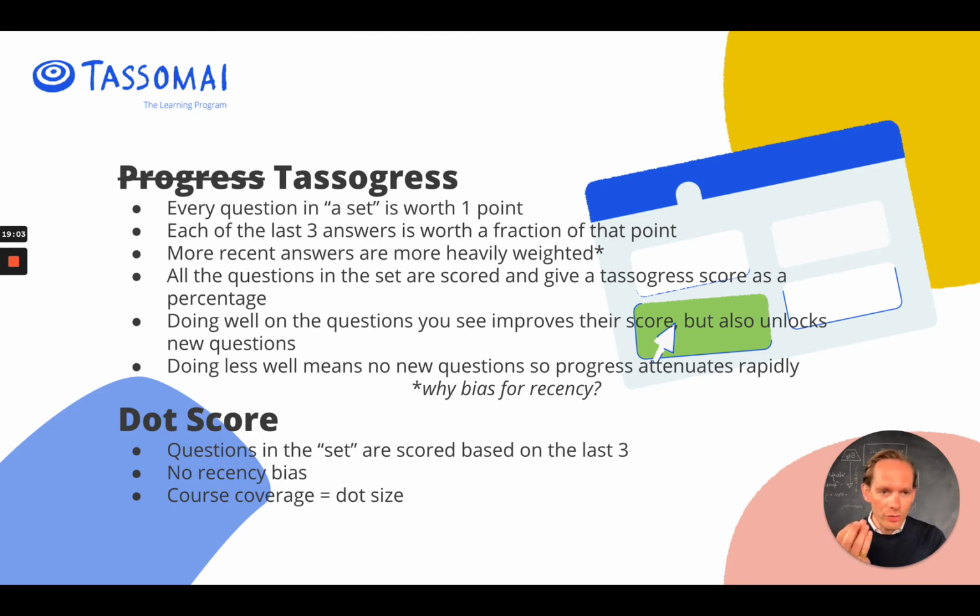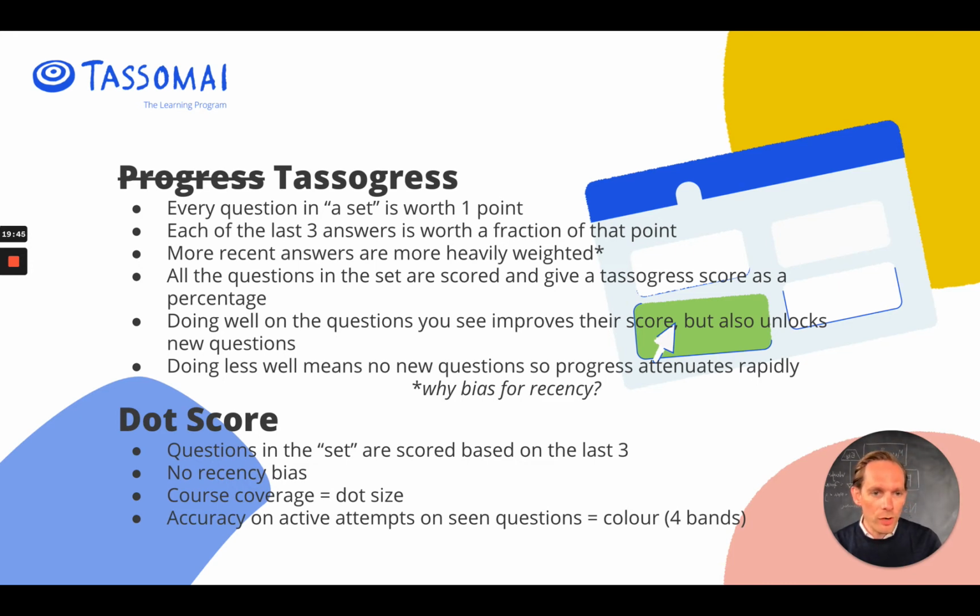We score you in terms of the accuracy on what you've seen alone. So there's a distinction. Your Tassomai is the points you scored out of all the questions available. So you could do the first question, get it right. Not that you could do it 3 times in a row without seeing anything else, but let's say you did one question, you got it right 3 times in a row, and you never saw anything else. Your Tassomai would be like tiny. You'd have got one question, 1 point out of maybe 100 available. You'd get 1% Tassomai. Your dot score would be bright blue, 100% accuracy, but the dot would be tiny. So that's a way of unpicking very similar information.